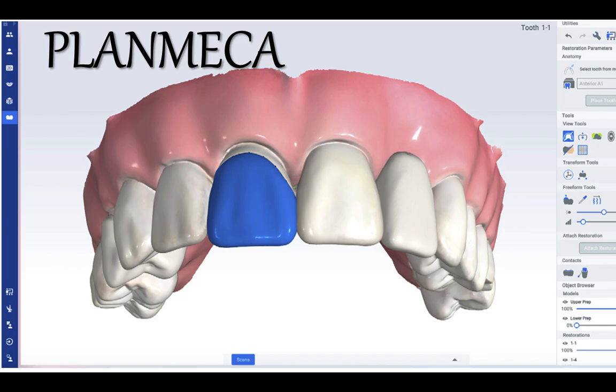And this is what we normally have in an aesthetic clinic. On the right side, you have a lot of icons that you will be able to understand. The design video that I created for you, already uploaded in Canvas, has a little bit more explanation about each icon that you see here on the right side, and you see the whole design, the whole scanning that I have recorded for you.